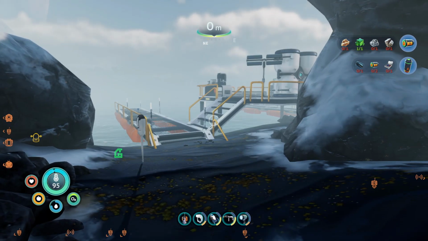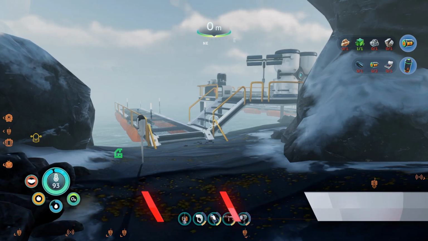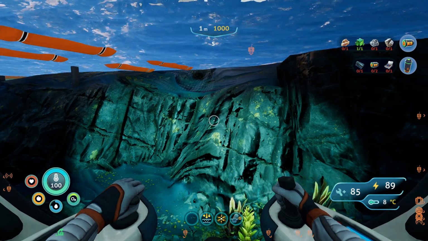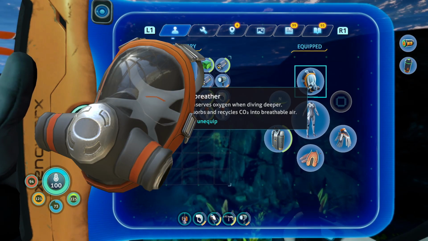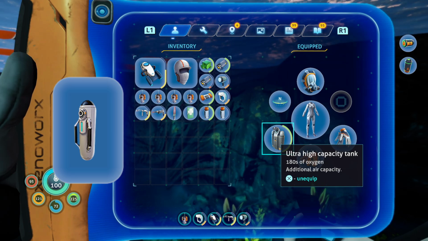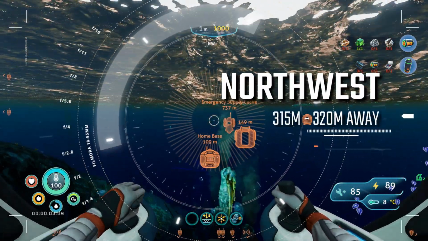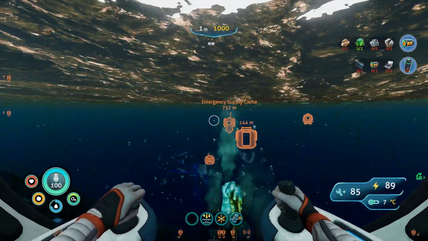Now for this location, we'll be going to an artifact that's within the deep, twisty bridges. We're going to be starting at Delta Station Dock, and so let's go ahead and get into the water. Once we're inside our sea truck, let's go ahead and go over the equipment that you're definitely going to need. You will need a rebreather, and I have an ultra high capacity tank, but a high capacity tank will do just fine. Now from here, you want to turn northwest, and we're going to be going about 315 to 320 meters away from the Delta Station Dock beacon.